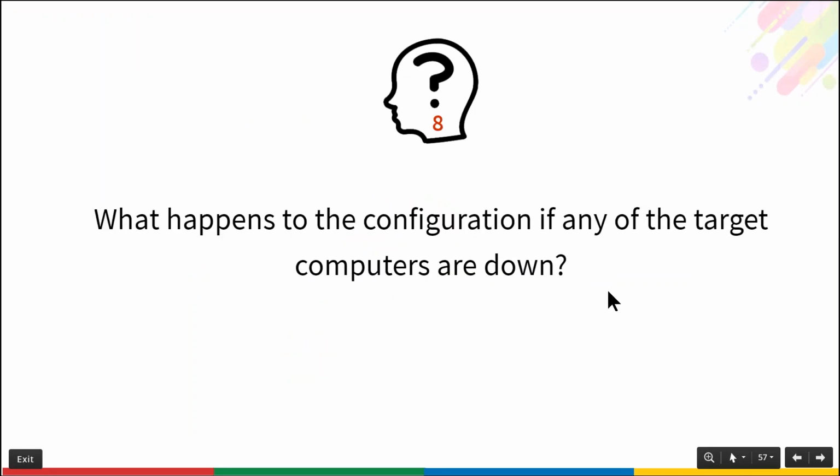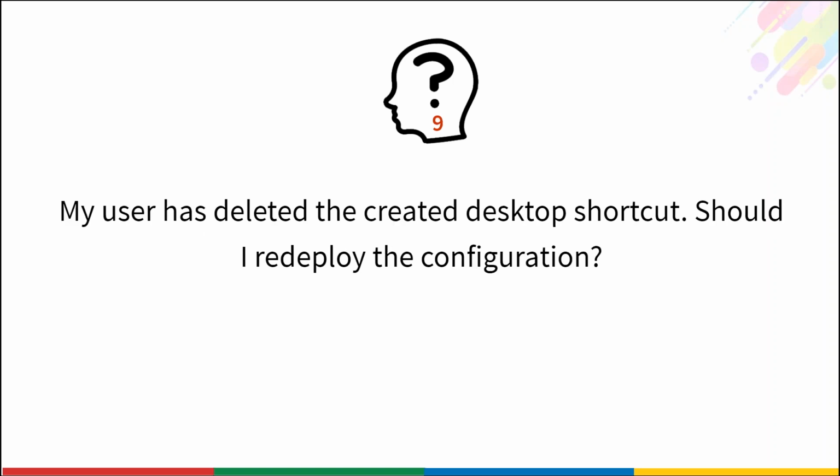What happens to the configuration if any of the target computers are down? Don't worry about this, because as soon as the computer becomes available, the deployed configuration will be automatically executed, even if it is a delay of 2 hours or maybe a day. So you don't have to worry about the computers currently turned off.